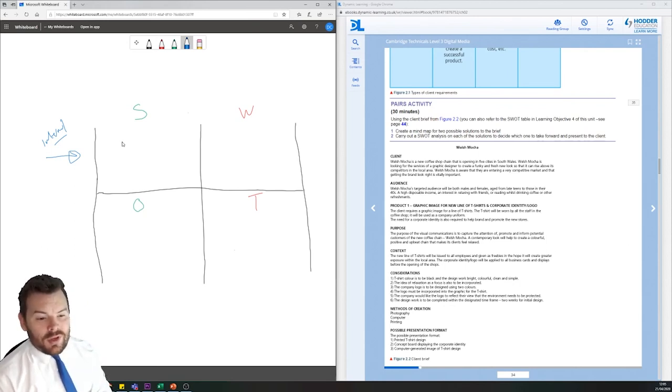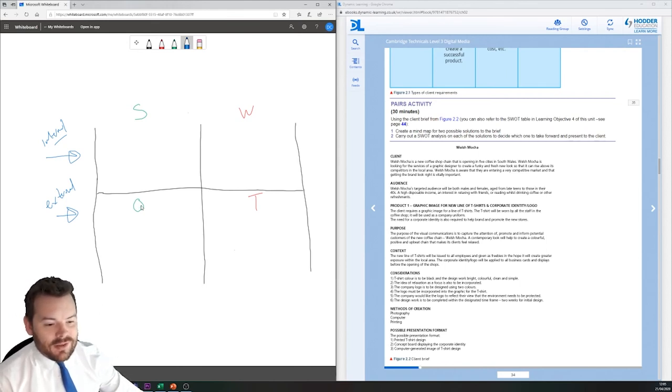When we talk about strengths and weaknesses, it's up to you to interpret these. Is this a good thing for our company? You may also then start to look at the opportunities and threats. The opportunities and threats tend to be external. So what are the things out there that might hinder our development in some way?